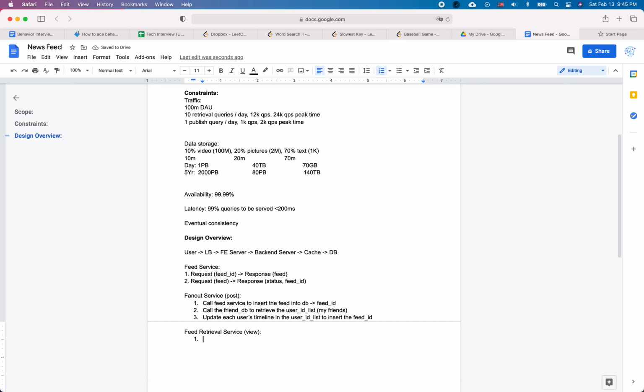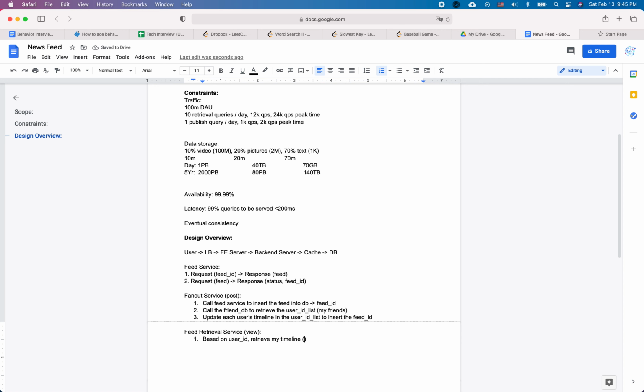Suppose I want to retrieve my timeline, so I send an HTTP request including my user ID, and based on my user ID I'm going to call the database to retrieve my timeline.